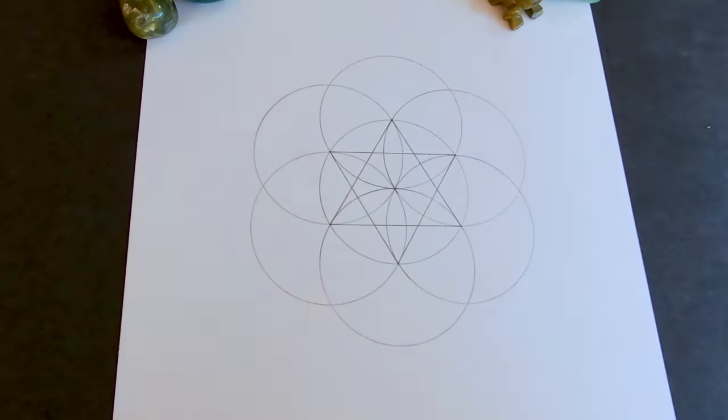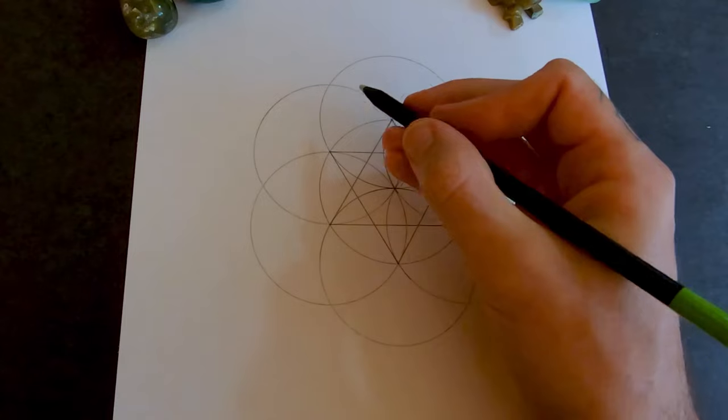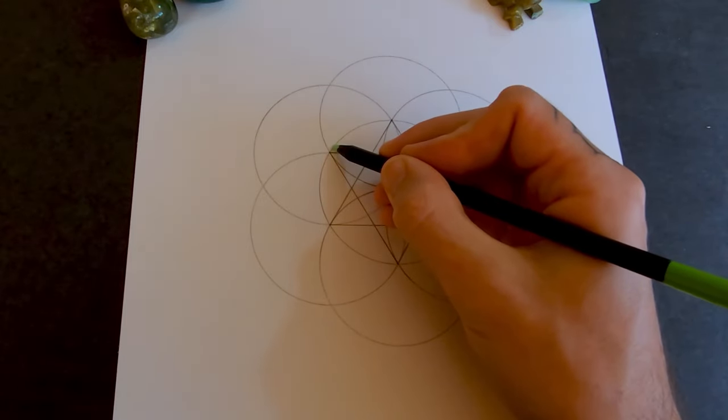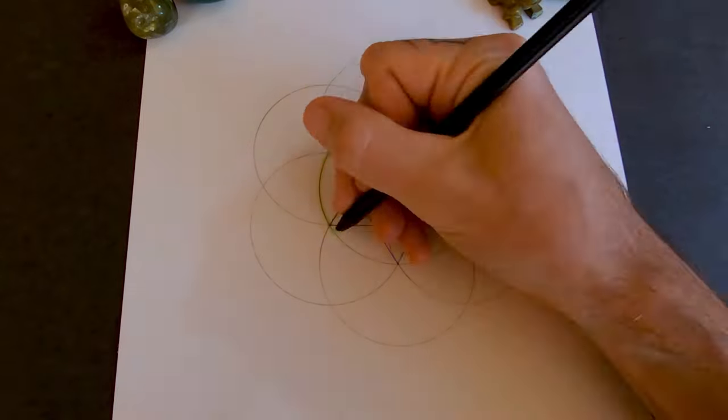All right, so there you go. So that's the center of the symbol done. Nice and easy, this one. I'll mark it in green just to show you where it is. But it's pretty obvious, isn't it?